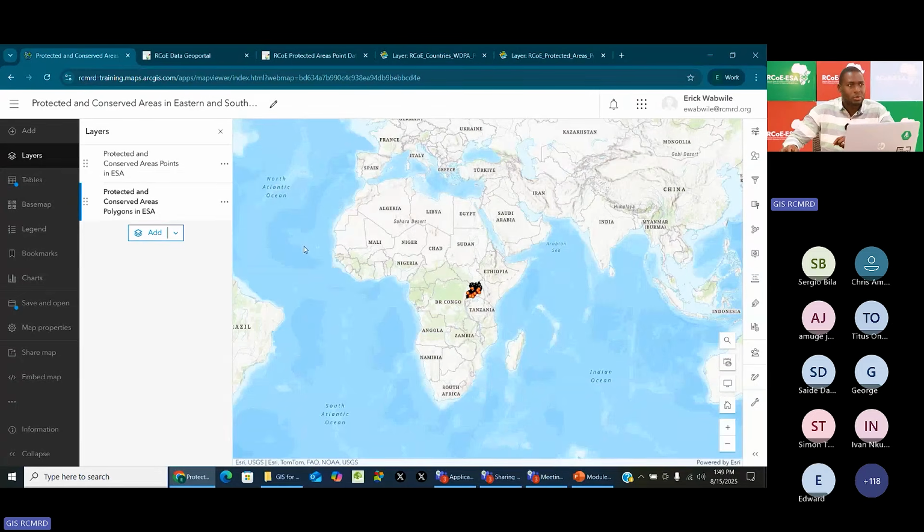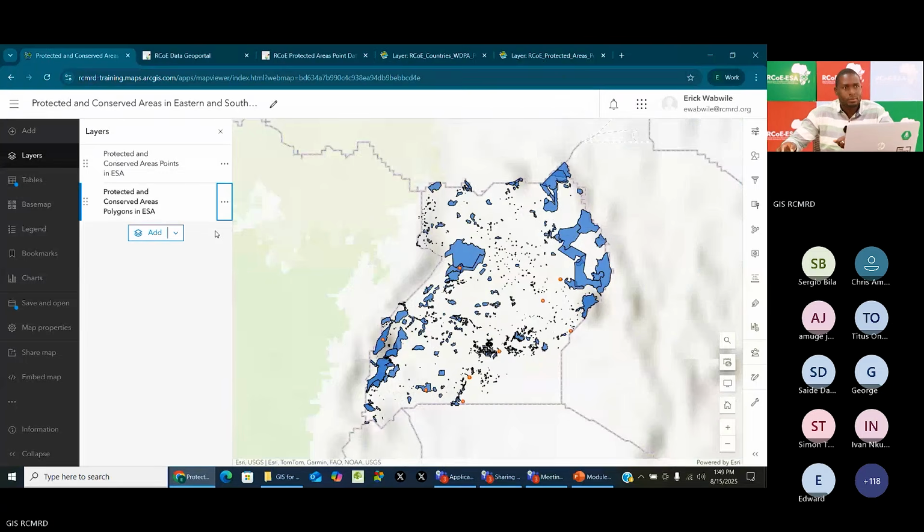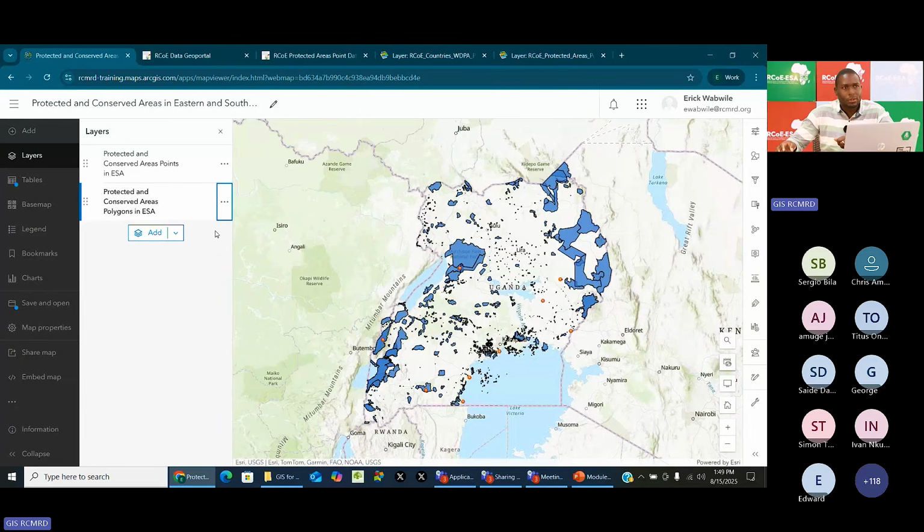So we need to zoom into Uganda so that we see our map clearly. So go to any of the layers, pick the polygon layer, then click on the 3 dots in the layers option, and then click on zoom to layer. Uganda should be displayed in your map.